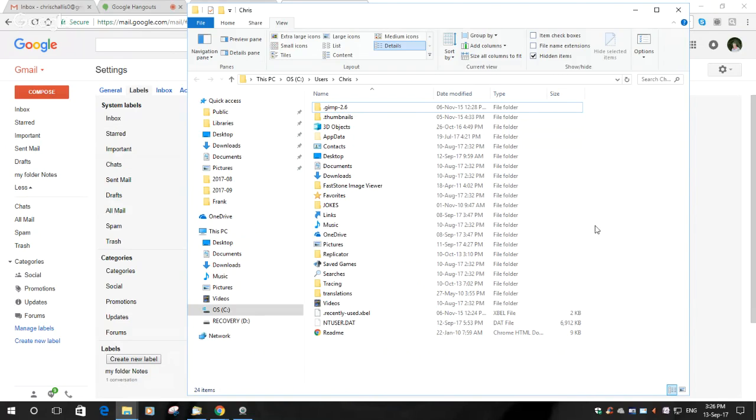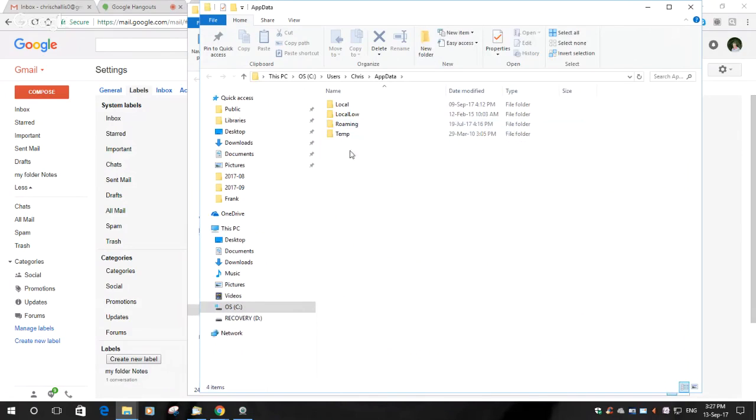Okay. All right. So let's have a look. What do we got there? We've got contact and app data. So you need to click on the one that says app data. Can you see it? It's that one there. That's it. Yeah, I can see it. Oh, there. Up a little bit higher. Yep. There. Double click there. Okay, you need to go into local. Double click on local.